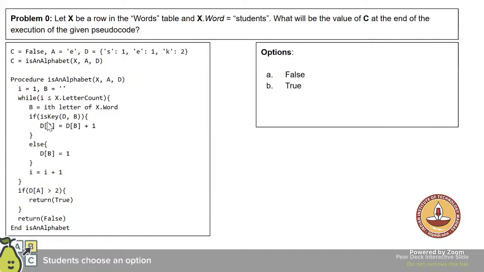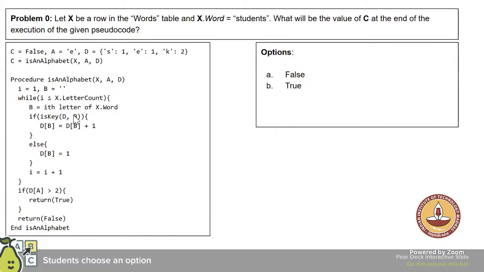See, if the isKey procedure returns false, then we will go to the else part. The isKey procedure returns true or false. It checks whether this particular key, the second argument we are passing, is present in this dictionary D or not.